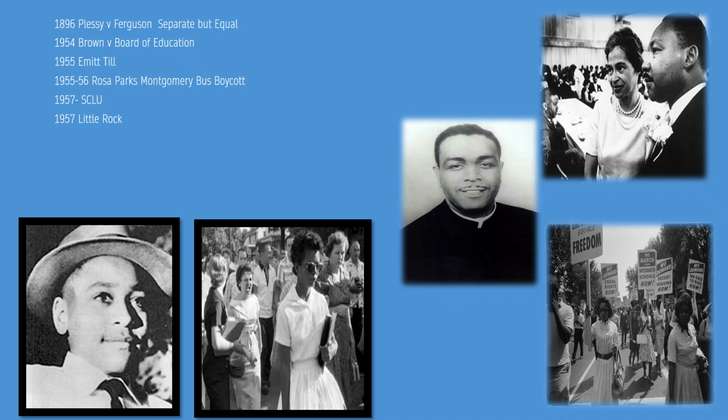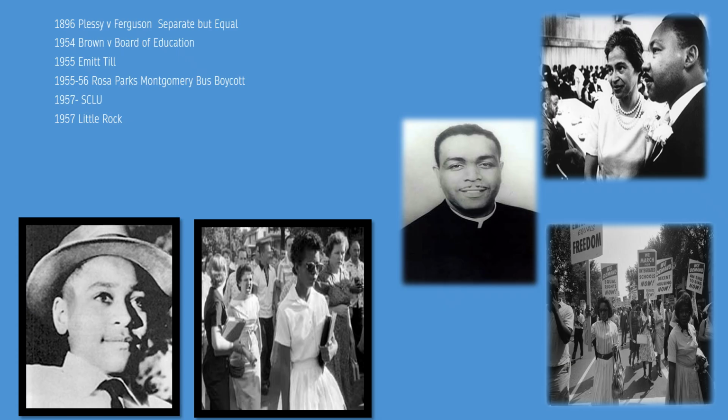Later on in 1954, you're going to have Brown versus the Board of Education, another lawsuit, and it's going to overturn segregation in schools. Okay, it's going to overturn this black school, white school, separate but equal. It overturns that, and all schools in the United States are supposed to integrate, which if you remember, integrate means bring black and white children together and give them all the same education, the same advantages, the same everything, which I'm sure you know that's not going to go smoothly.